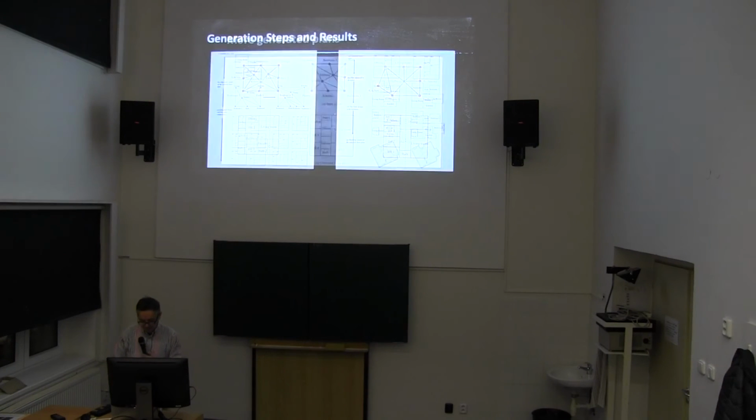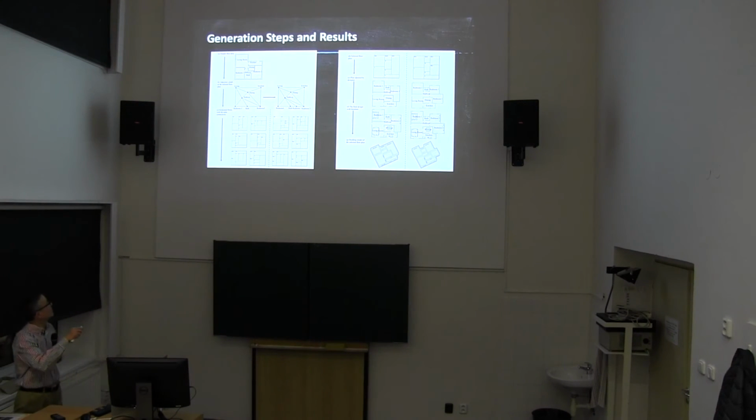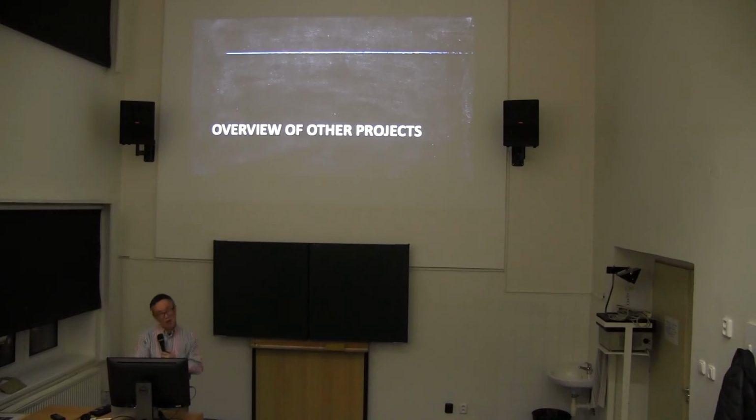And finally, these are the processes. We show the different steps of how we generate and finally produce the 3D model. We only realized afterwards that to publish in a high-level journal, you have to show this. I don't know why. And then the architecture students say, oh, this is easy, we have software, from here to here is very easy. But anyway, this probably looks nice. So that's all for that part.